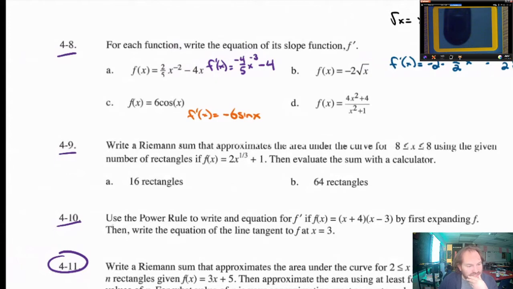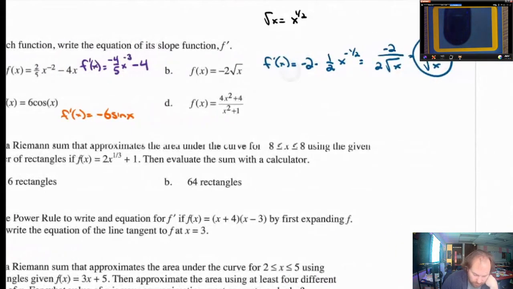And in question D, that looks like we might not be able to do it right now, but we actually can, because you can easily factor a 4 out on the top and get x squared plus 1 over x squared plus 1. Those cancel out, so this is just the graph of y equals 4. There are no holes in it because the bottom will never actually be 0. It doesn't matter. Since this is a constant function, f of x equals 4, the derivative f prime is going to be 0.